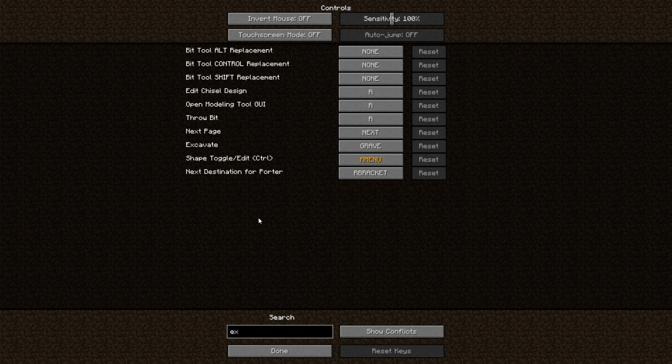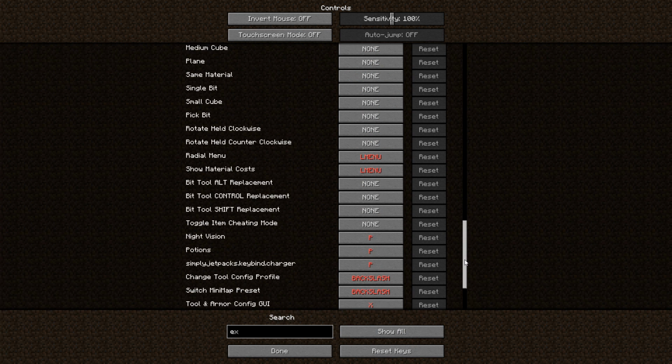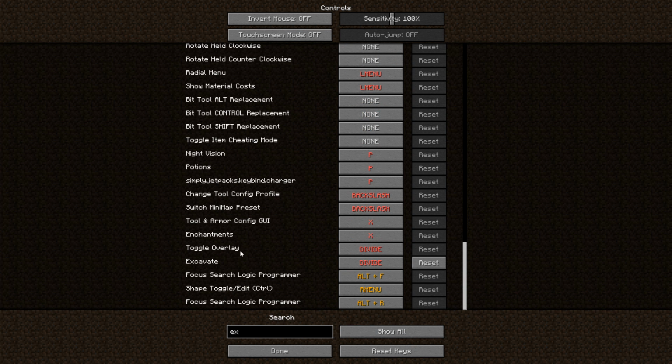Here, let's go like that. Yeah, so we want to change this, and I want to use that. Is that what I want to use? Let me show conflicts. What else is using divide? Anything else? Toggle overlay. Oh no, okay, we don't want to do that. Let's use there.